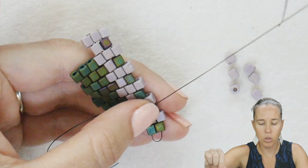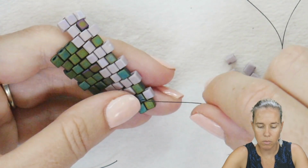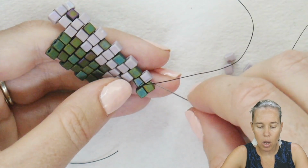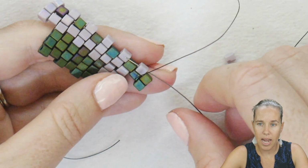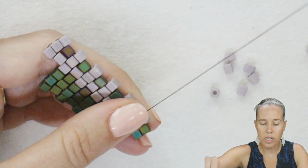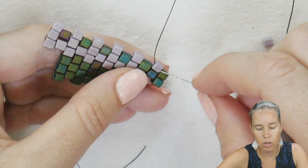I'm sewing back a row, so I'm coming out the edge. Instead of adding a bead and going to the top, I'm sewing back a row. From here, this is the quick way. I'm going to sew back out through the last bead that I added. This is going to stretch the thread on a diagonal from this back row here to the front.